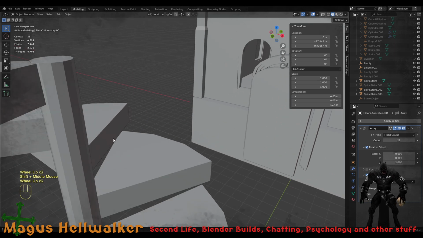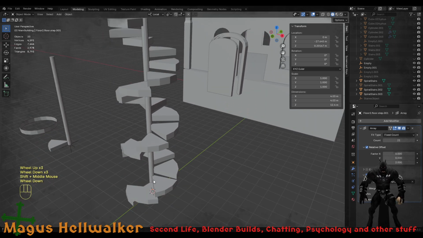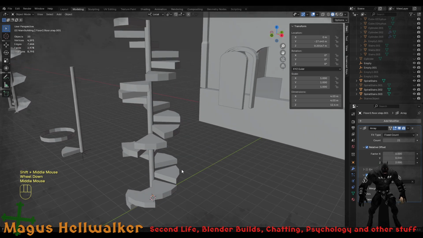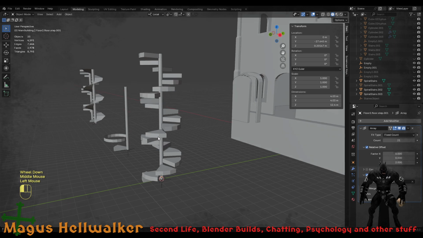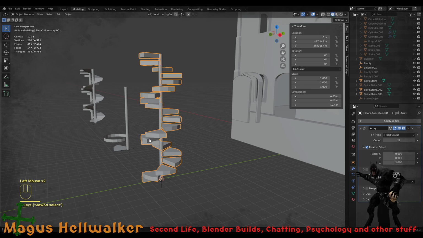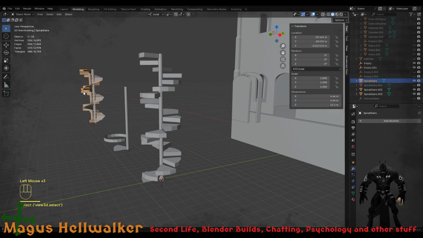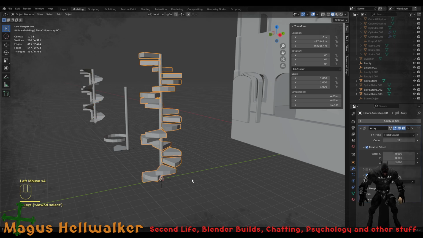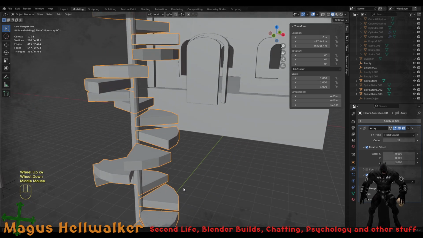Did we get to the very top? Yes, we did. Right, okay. I think this is going to look a lot better because it should now fit the hole in the floors perfectly because we use that as a model, as a guide. Excuse me. I think we've now got probably how much? Ooh. Faces is not that much higher. There is a difference of about 37 faces, but we've got better detail, and I don't think it's going to impact the land impact in Second Life too much. Cool.